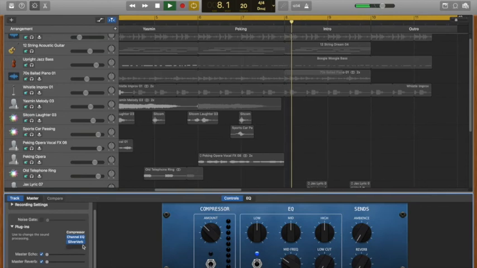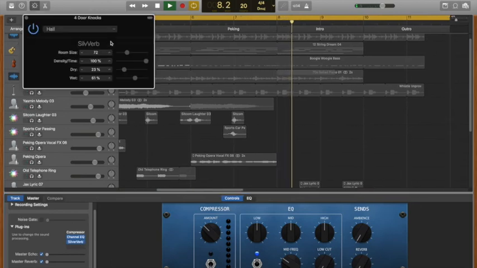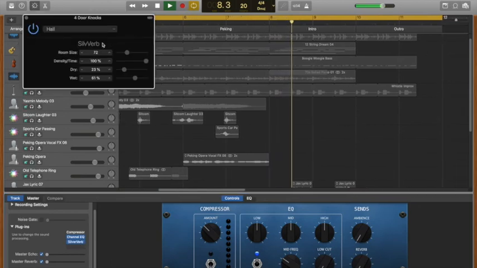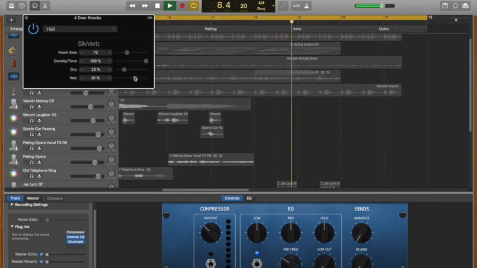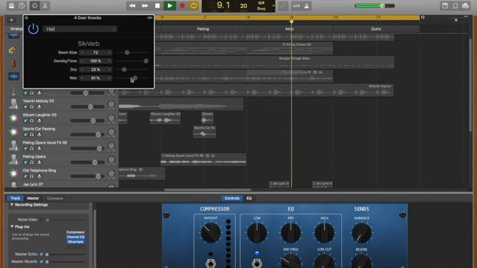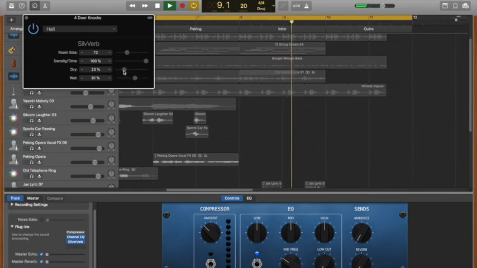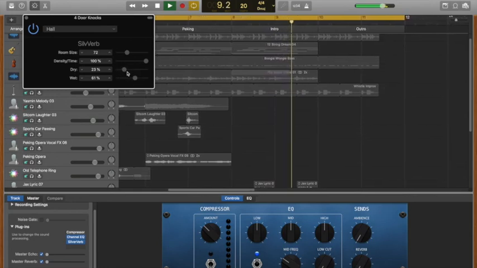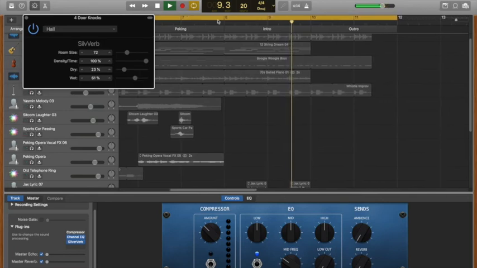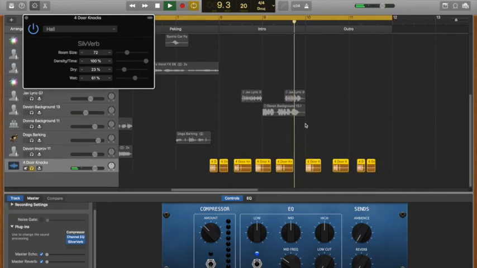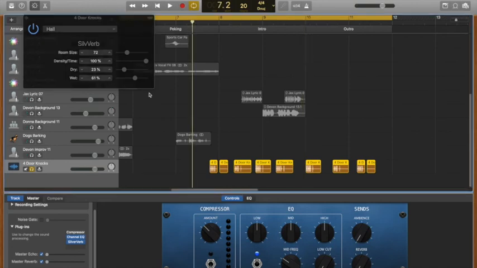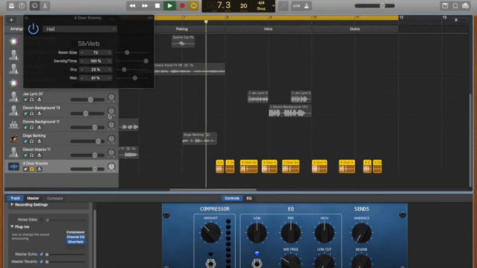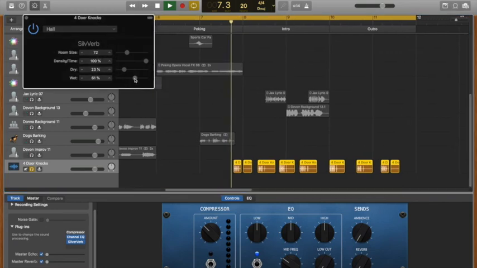And I put a particularly long reverb on it. A large room size, the parameter goes up to 100. I chose a lot of reverb signal and much less dry, so it would be saturated. If you reverse these, you can hear how they work. So dry is just the original sound itself.